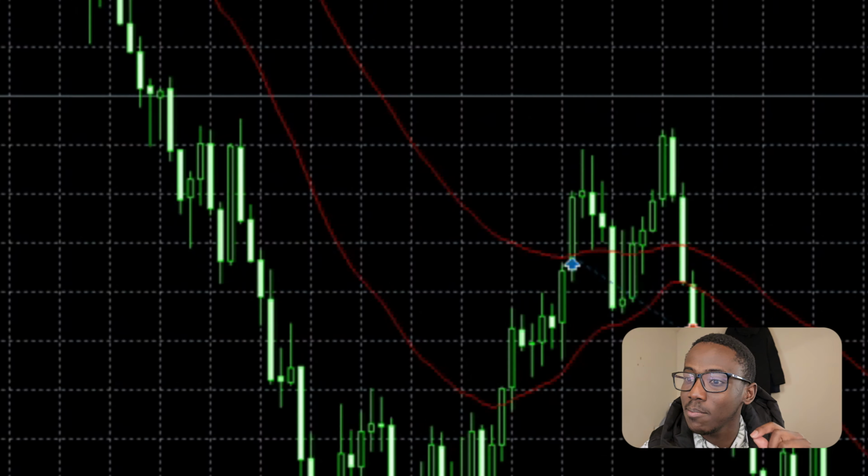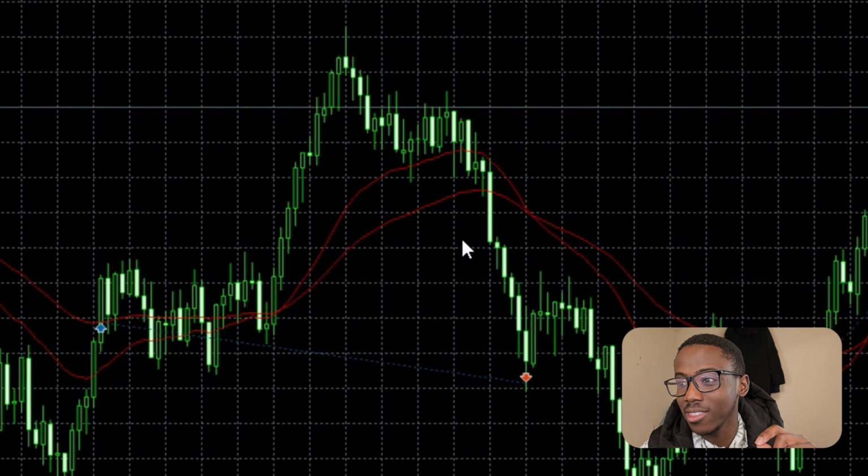Now the other thing which we need to do is write a buy. By the way, this one is a buy using a moving average. Whenever the market is above the 25 and the 50 exponential moving average, it's going to place a buy. But sometimes, as we can see, the market can go down, like in this case.